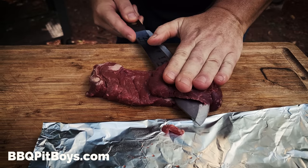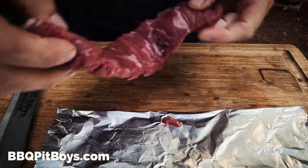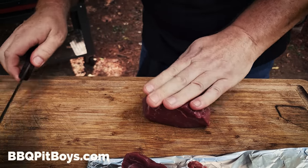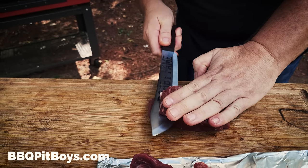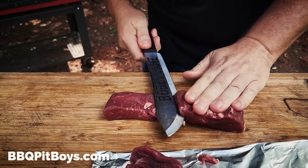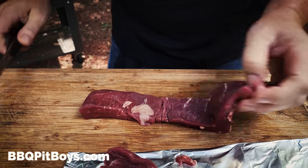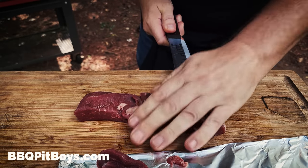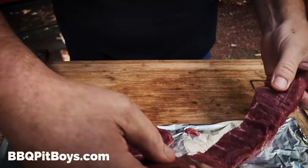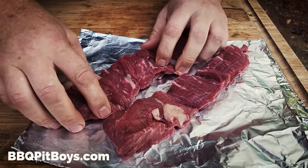As you know, it's a pretty delicate piece of steak, so we're going to treat it with the utmost respect. We're going to start off with just a small incision just at the bottom here, and flip it over. We're going to open it up a little bit because we're going to give it a little bit of special treatment. Just a nice incision from the bottom, flip it over, and cut it into a nice long strip. Look at that — we have two nice filet mignon strips. The Heritage brand filet mignon.